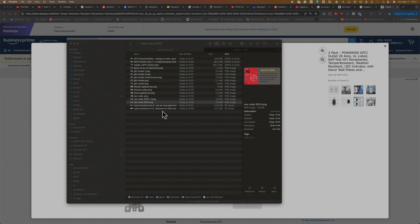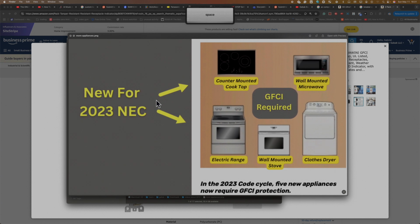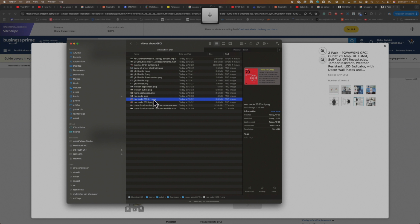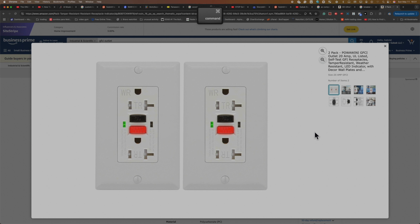Also, now you will see, for instance, some appliances. For instance, here in 2023, it says new for 2023: countertop mounted cooktops, microwaves, electric range, wall-mounted oven, clothes dryer, and a few other appliances. So now, because most of those appliances, I mean some of them, are just hardwired, if you have hardwired, how are you going to install one of these GFCI protectors? So now I'm going to show you the option that you have.